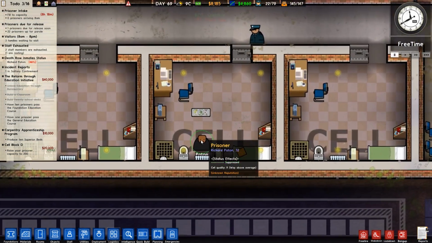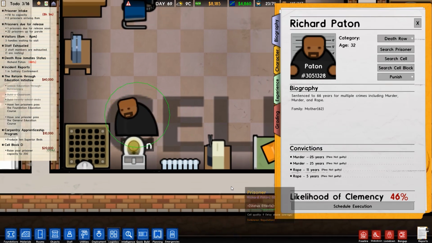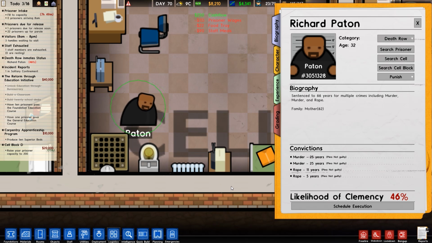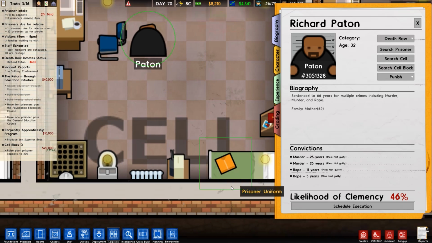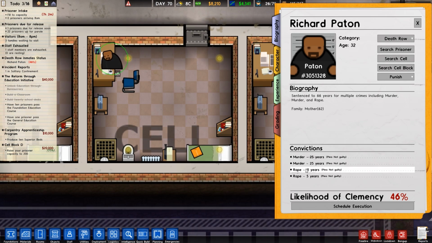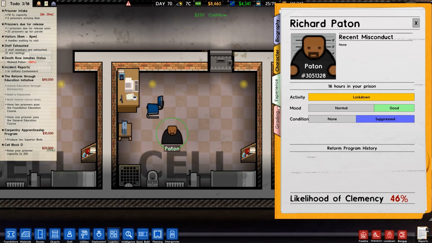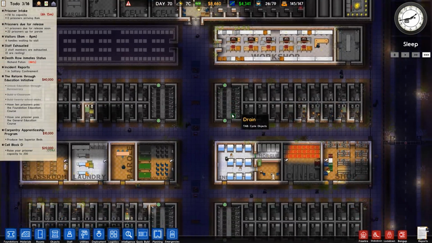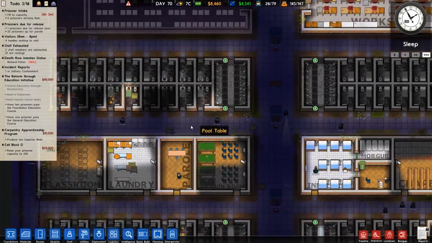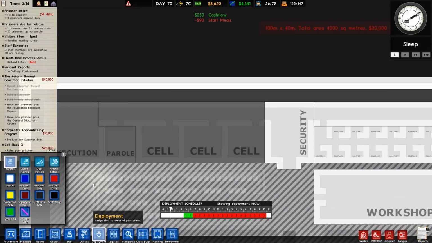Anyway, so we do have a death row inmate. There he is. That is Richard Pattern, age 32, prisoner number 3051328, sentenced for 66 years, multiple crimes including murder and rape. In fact, murder, rape, and rape. Likelihood of clemency is 46%. So you can pretty much flip a coin, and it could be him being freed up. It could not be. We'll see.